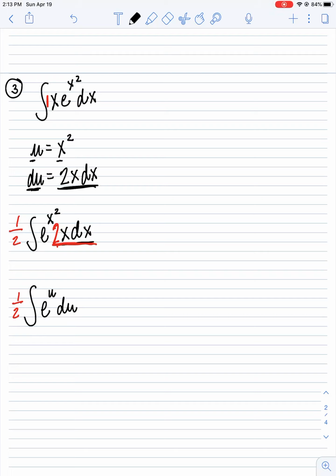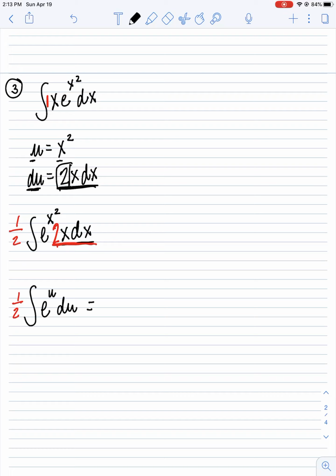Okay, so again, why do I have a 1/2 on the outside? I have a 1/2 on the outside to undo the 2 that I multiplied into the inside. Why did I have to multiply a 2? Because in order to write du, I had to have a 2. So this one wasn't one that turned out so pretty is what I was telling you. But from here on, it is very easy.